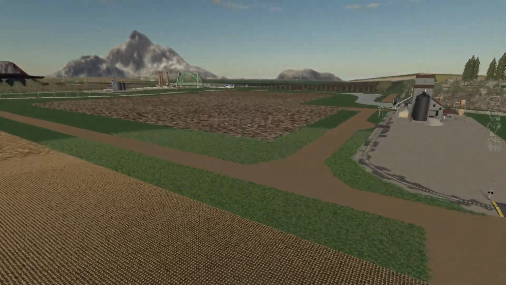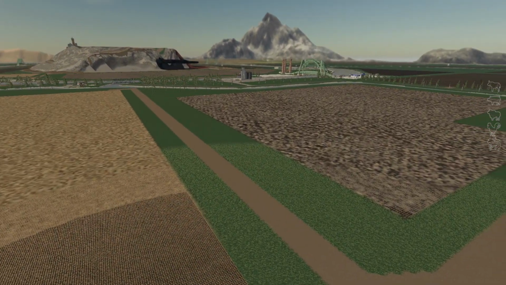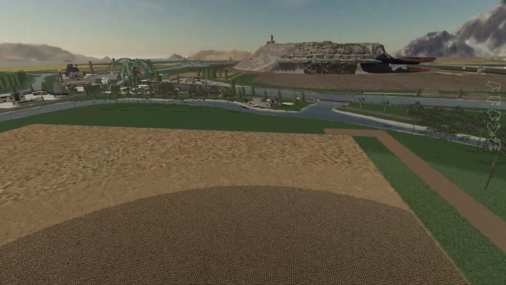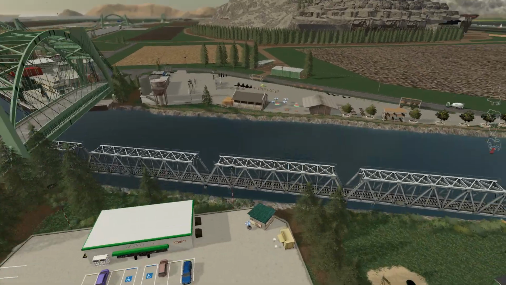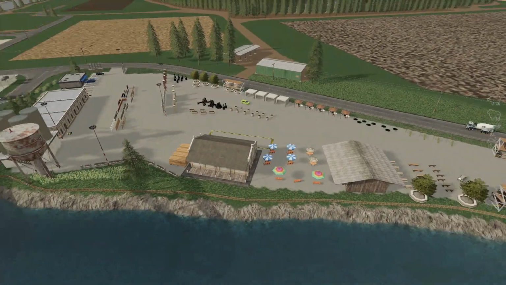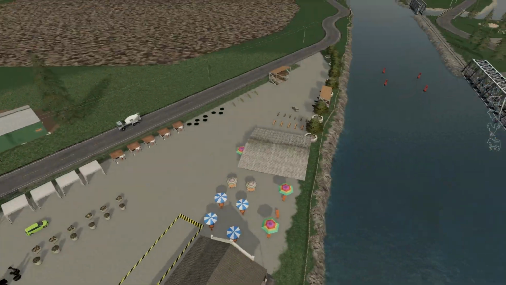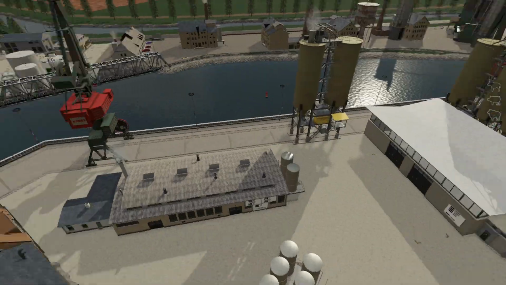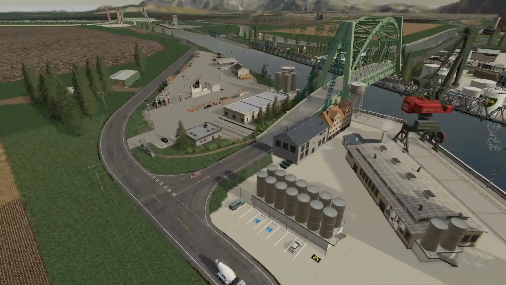We'll head towards the center. Wait a minute, let's cross the river. Cross the river. You got a sell point. This is your wood factory. This is where you get your fish. This is where your fish factories are at.